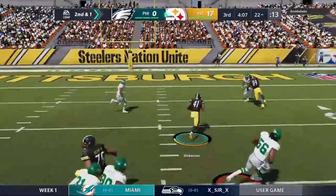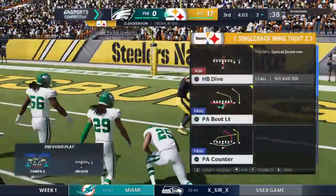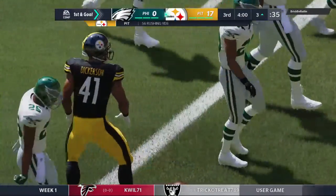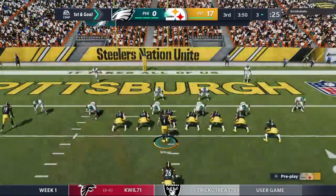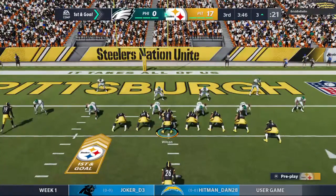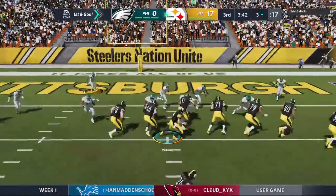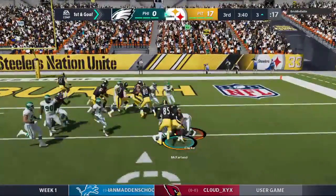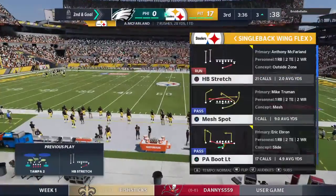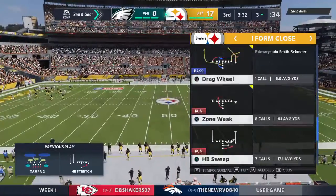On 2nd down, Dickerson. And stopped a few yards shy of the goal line at the 3. That good for 19 and a 1st down. Looks to me like maybe there's a little attrition setting in with this drive. Because when you see that type of a run, I get the feeling the defense is getting a little bit tired. And that's the last thing they need, especially when they look up at the scoreboard. They'll run with McFarland. And he's going to get this back to the 3-yard line and no further. They'll say no gain on the play, and it'll be 2nd and goal.